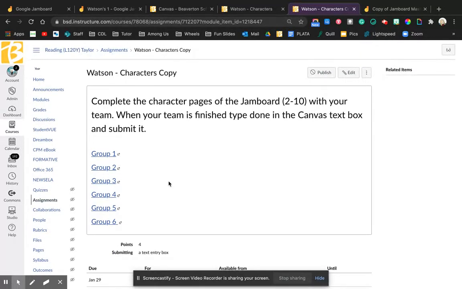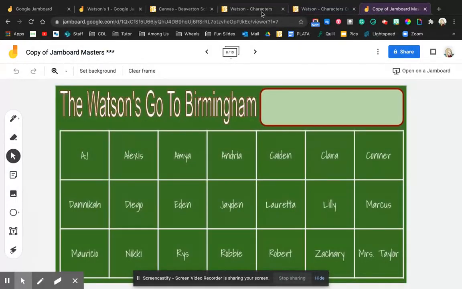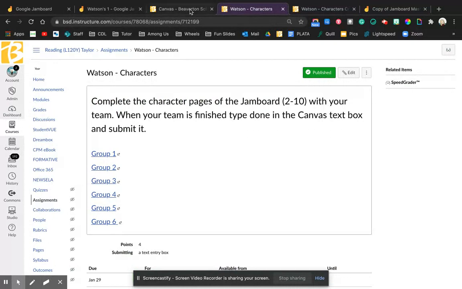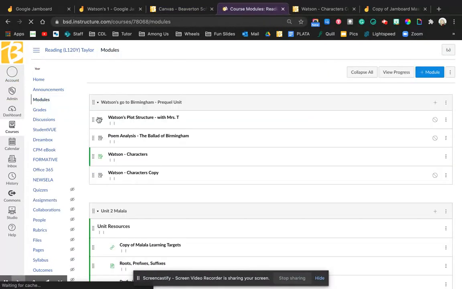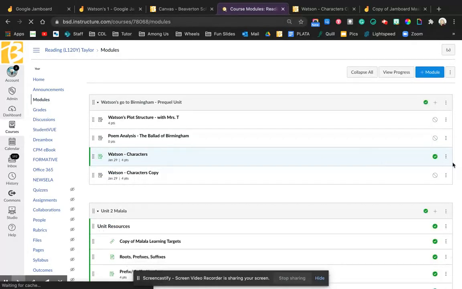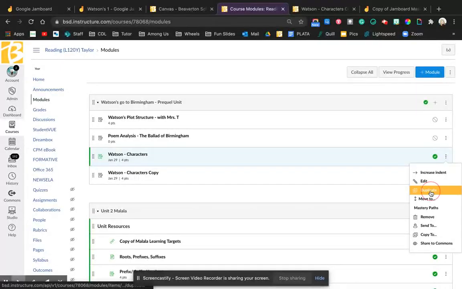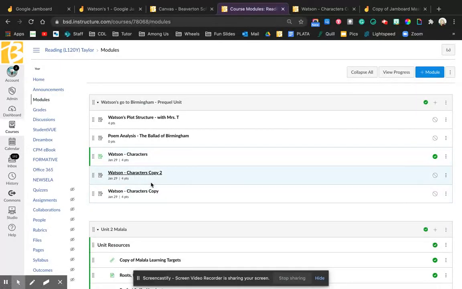And they will do this in breakout rooms. And then I linked each of their team's Jamboard here. And the cool thing about doing that is then later, if you want to make another assignment in Canvas, you can just duplicate it, so you don't have to link those again. So when I want them to do page 11 of the Jamboard, I will just write duplicate here, or I'll click on these 3 snowman things, duplicate, and then I will go in there.